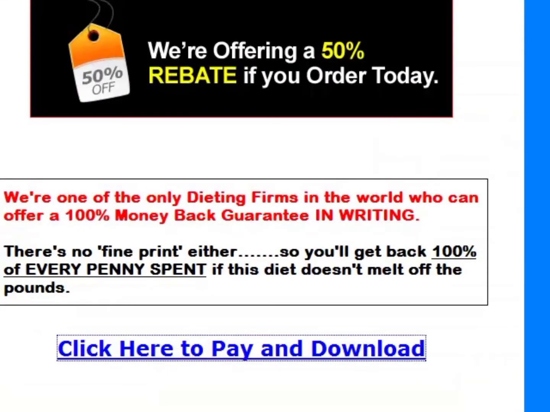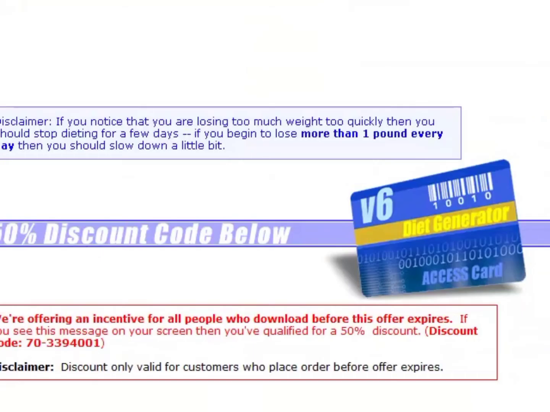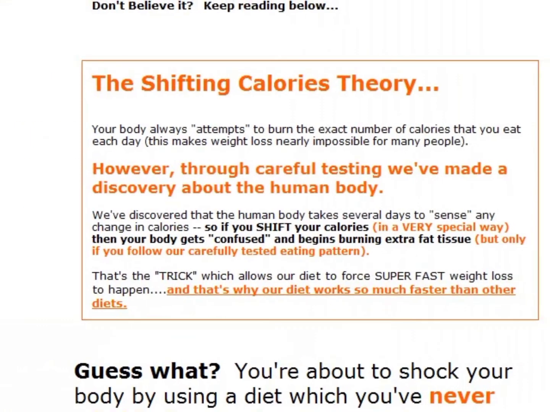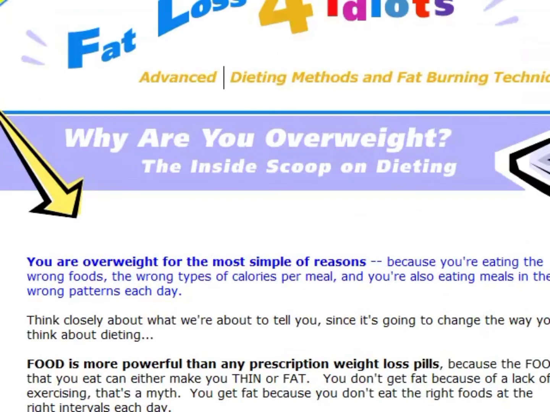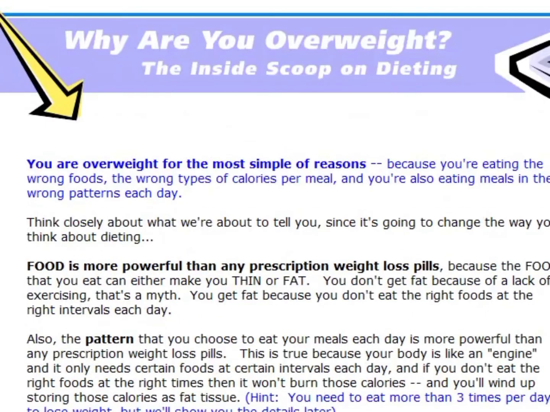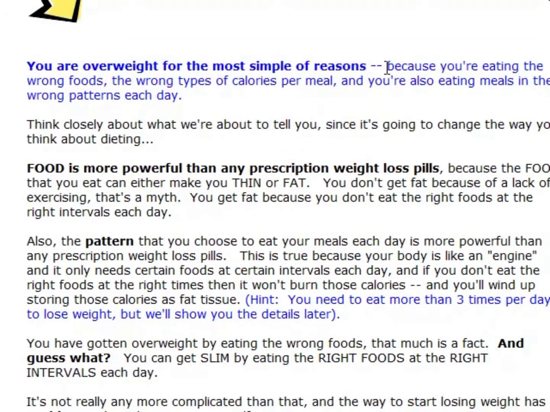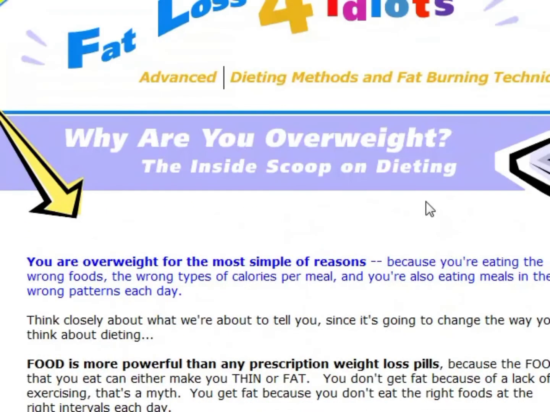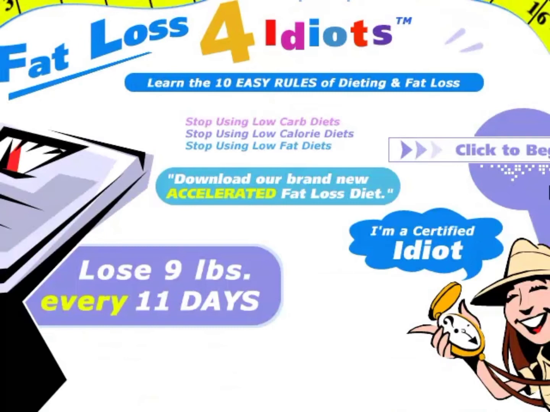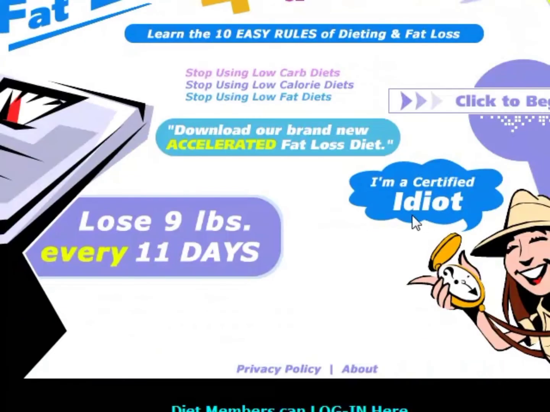So what I would do then is I would go back here and I would start writing down all the hot buttons. And the hot buttons are the things that make people want to buy. All right. So what I would do is I would read through this and I would open up a text file and I would go all the way back to the very beginning and I would say, okay, well, what are they doing?